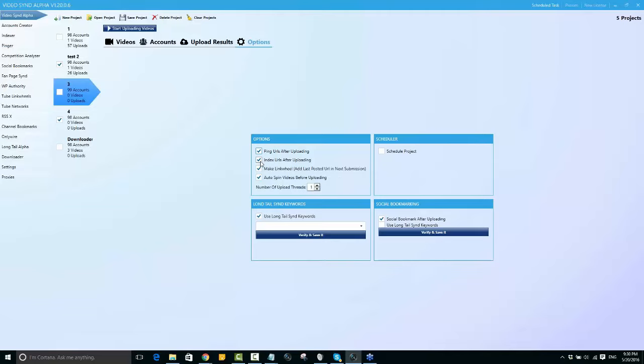With Video Send Alpha, you create the accounts in one click. You get the URLs, and you've got a choice what to do with them, whether you want to auto-ping them or auto-index them, and we can even send them over to bookmarks as well. And the bookmarks accounts creator, you can create thousands of accounts. Very, very cool stuff.